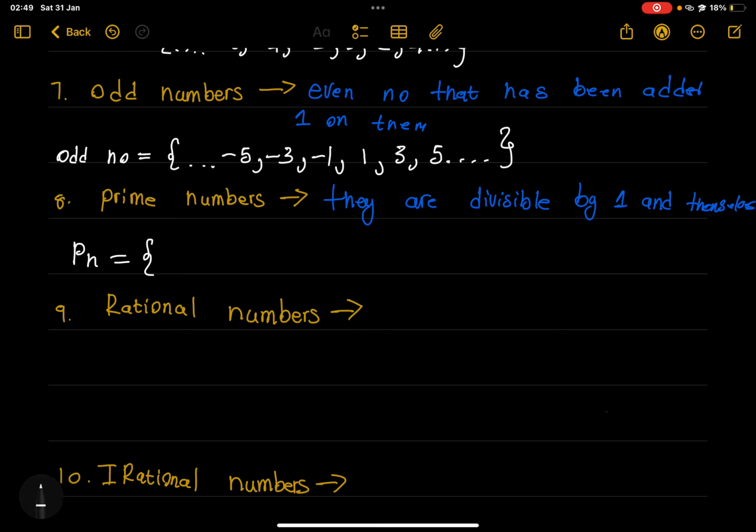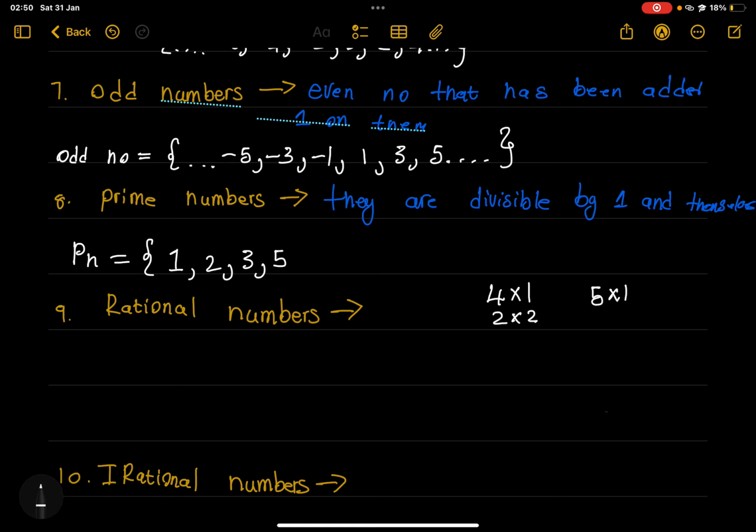For example, let's say these are prime numbers. Numbers that have a factor of 1 only is 1. And 2, 3. You cannot say 4 because 4 doesn't have a factor of 1 only, a multiple of 1 only. 4 can be written as 2 times 2. Understand? So 4 cannot be a prime number.